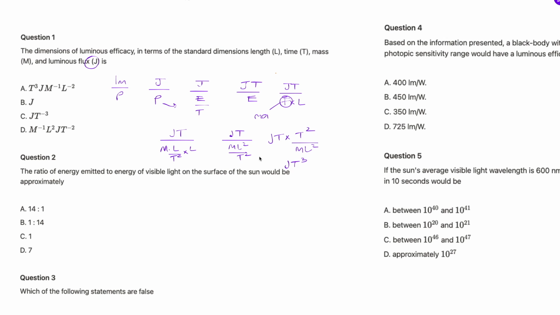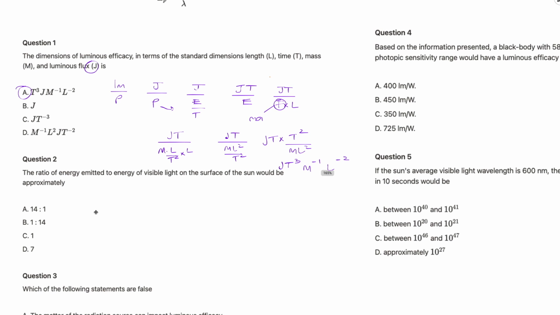And let's also do the index law at the same time. These are underneath, so these have negative powers now, m to the negative 1, L to the negative 2, and then we just match. They might be in a different order in the question, but it doesn't really matter. So J, T cubed, looking good for A, and then m to the negative 1, and then L to the negative 2, and the answer is A.